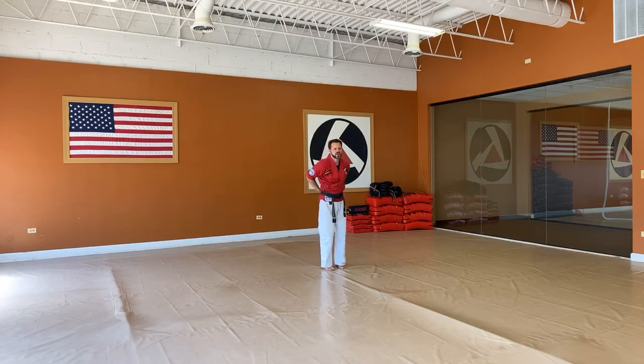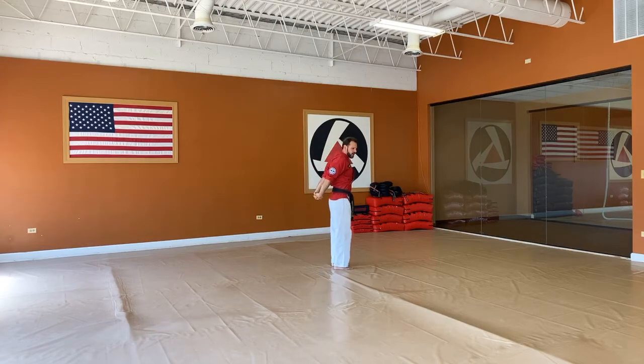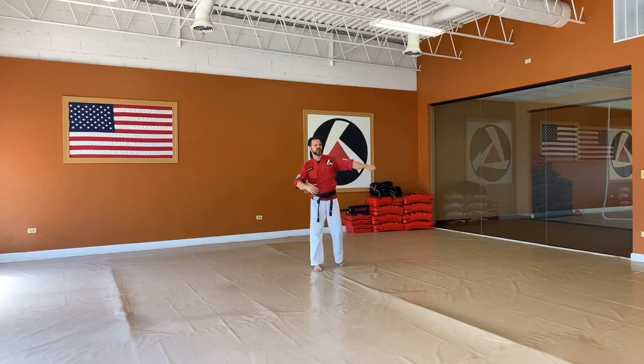We're going to interlace our fingers. Open up our chest. Reach those hands up and away from your back. Reach them up and away, up and away. Open up that chest. Great, release. Come across the front. Stretch out that back. Open up that shoulder blade. Good, come to the other side.